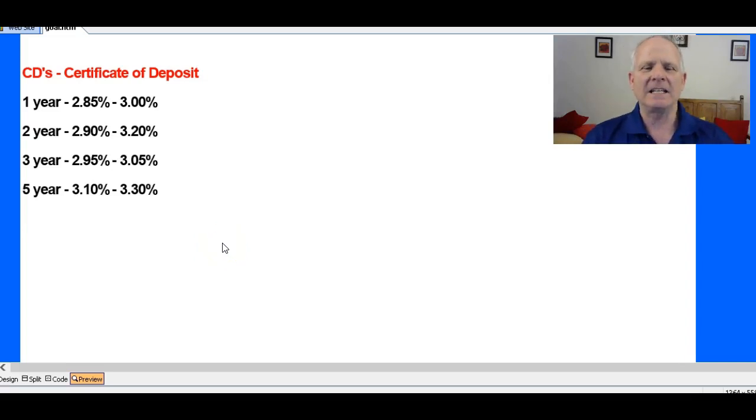Okay, let's look at the CDs, certificates of deposit. So you're going to get these at your bank or thrift, and you're going to lock up your money for a term, either 1, 2, 3, 5 years, depending on what the bank has. You can get them every 6-month increment also. So right now, the 1 year is running around 2.85 to 3%. And these are pretty much the highest rates. It's going to vary at different locations, and many of these are over the internet, through banks through the internet. So you can see a 1 year is just a little bit less than a 2 year. There's not a whole lot of advantage though going out 3 and 5 years.